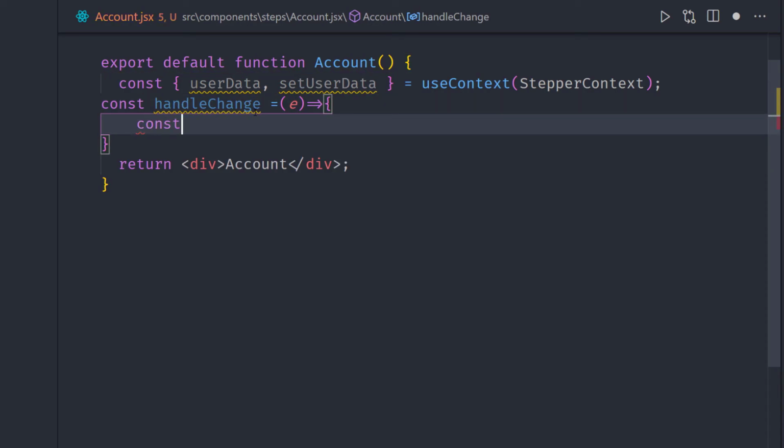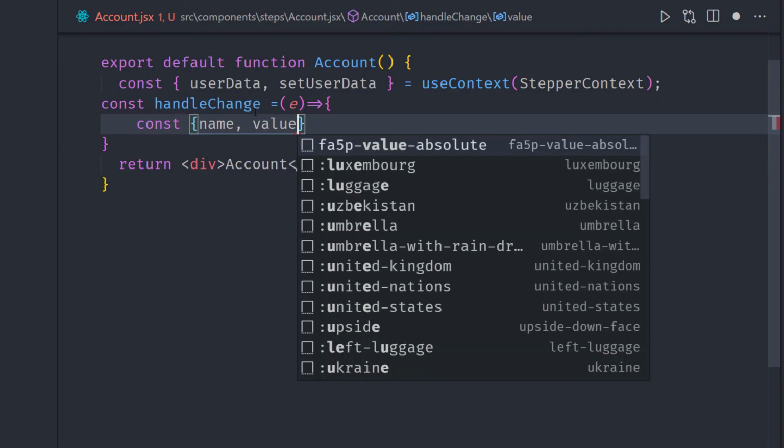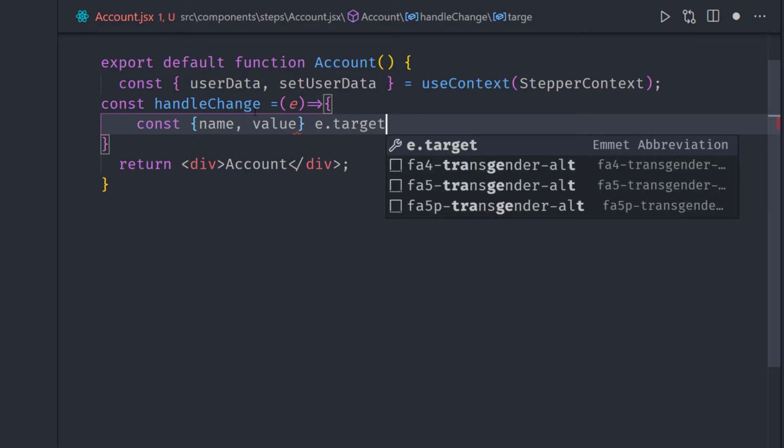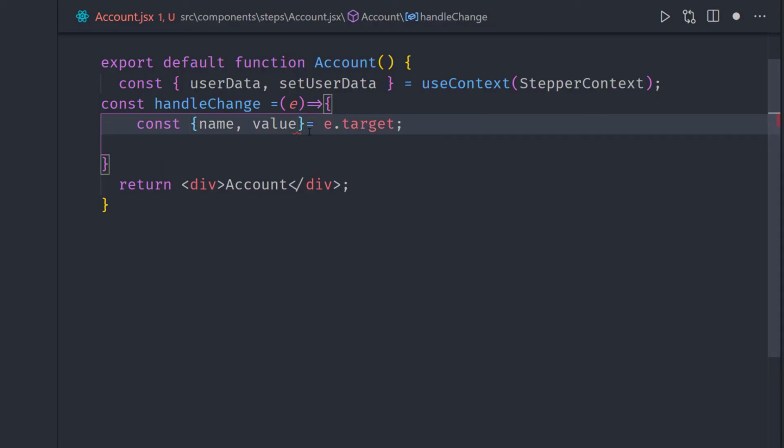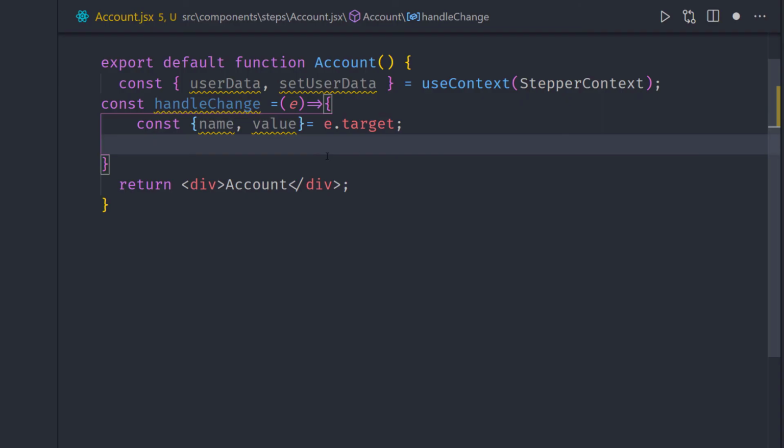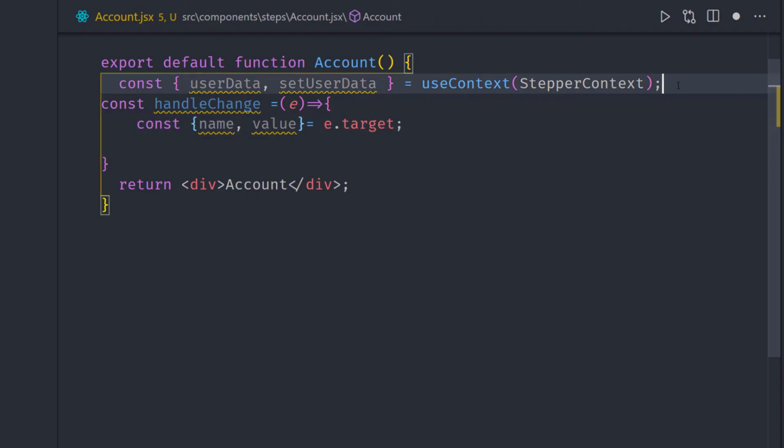Next, we create a handle change function and pass in the event as our parameter. Within that function, we destructure the event on the targeted element.